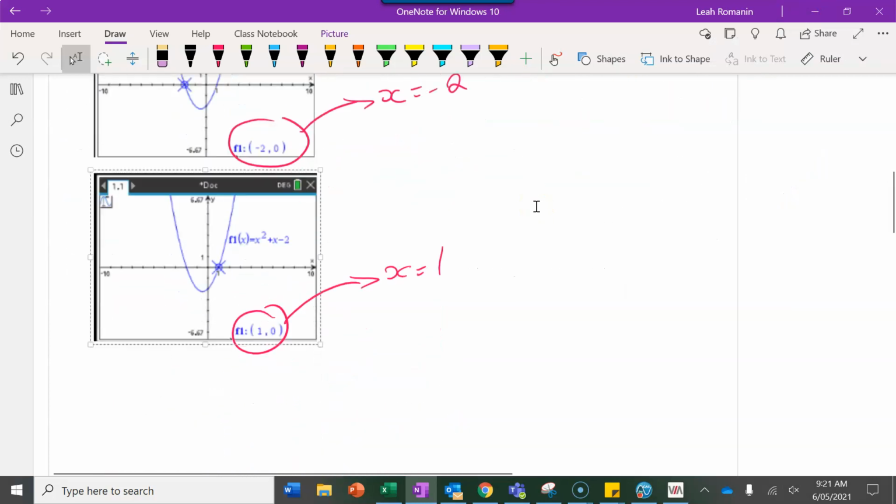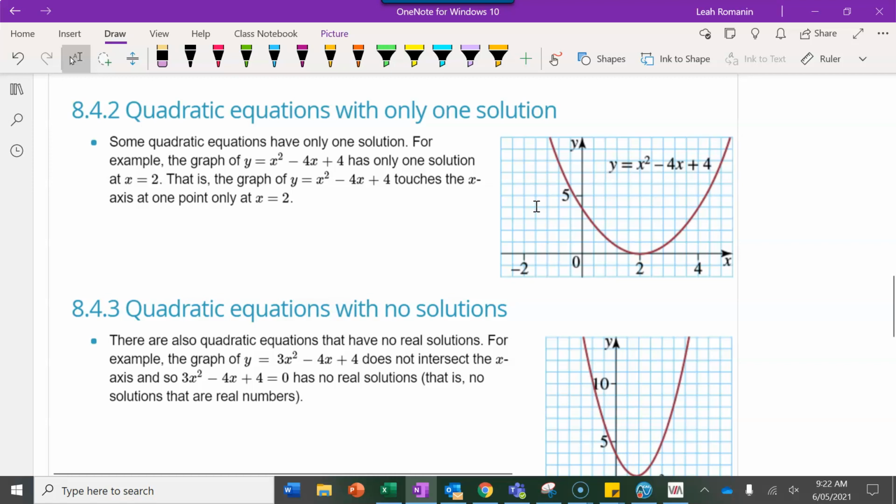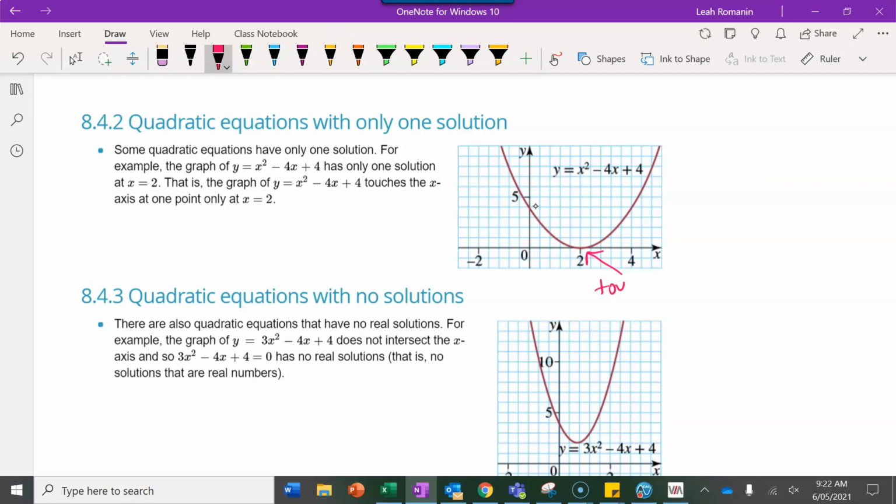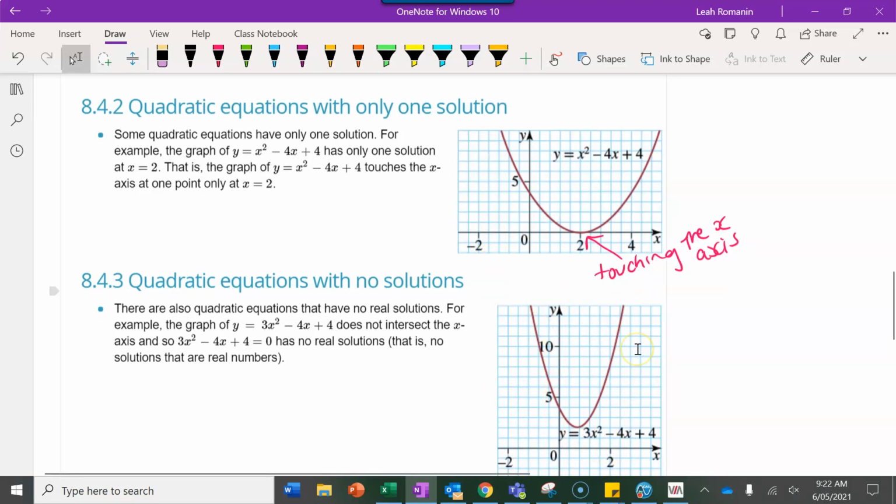Okay, so looking down here, these are our examples of how we can get one x-intercept or no x-intercepts. So graphs like this, where it's just touching the x-axis, not passing through, is where we will get the solution of just one x solution. Down here, where it's not going through the x-axis at all, so where the graph has been moved too far up where it doesn't actually go through the x-axis, we're not going to get any x solutions.